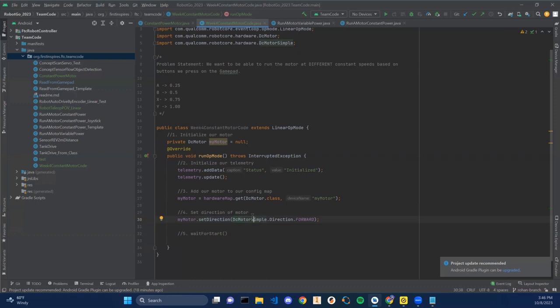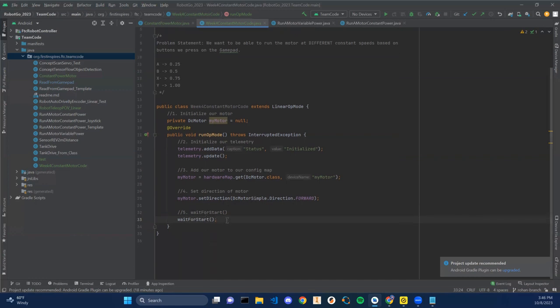Once the match begins, once you press that start button, the actual code that you want to run for the match, like your driving code or your sensor code or your intake code, all of that should happen after the start button is pressed, not before. So wait for start acts like a wall, and any code that you want to run during the match itself will run after this wait for start is pressed.